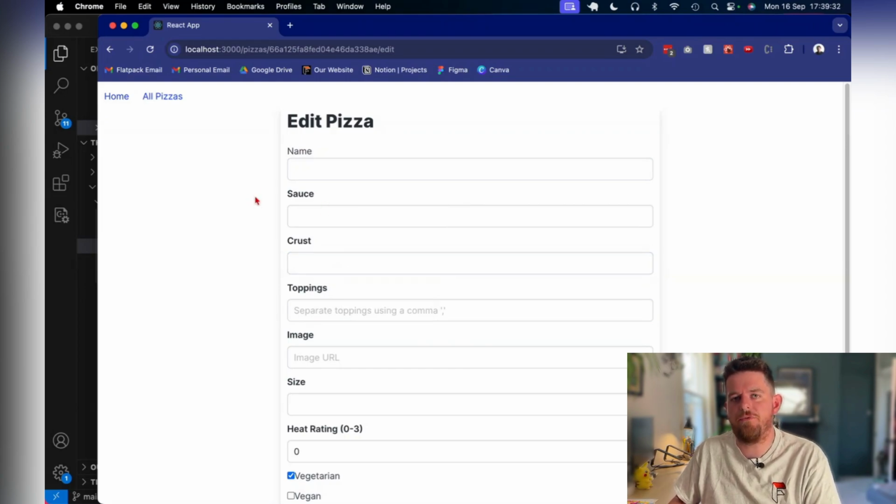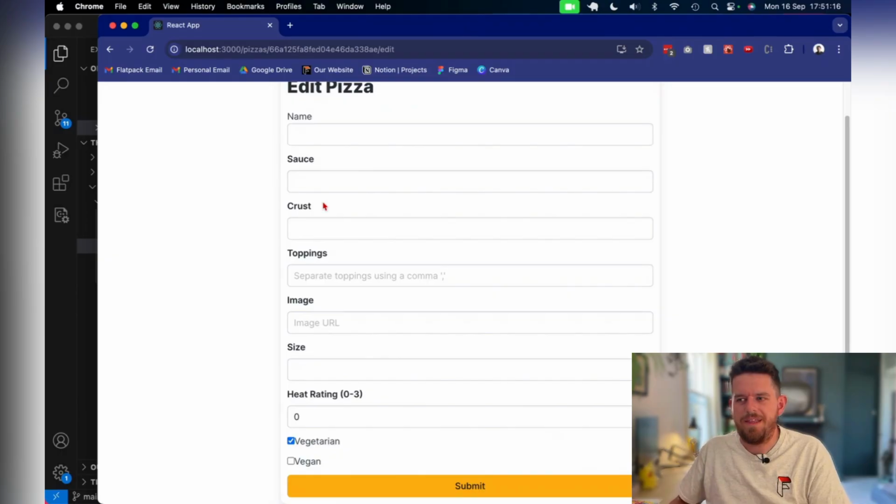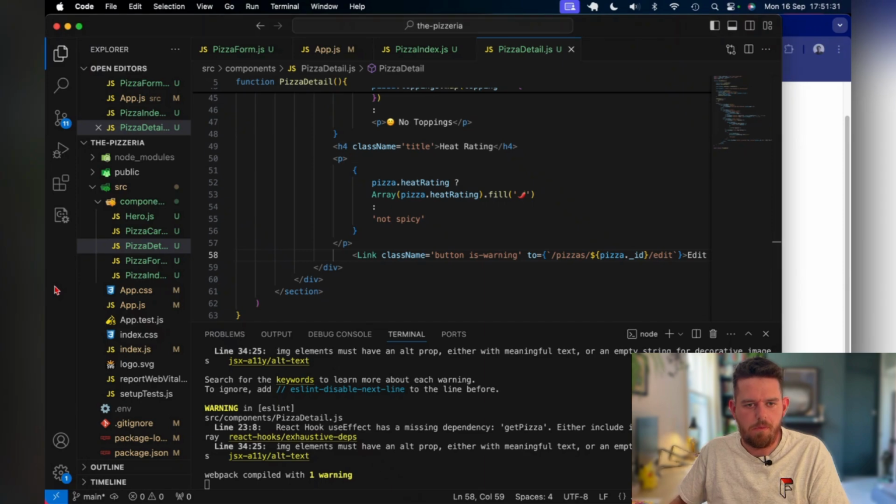Wouldn't it be nice if we made an API call to the backend to say, hey, get all of the details of the pizza and put them in this form for us? So I think the easiest way to do that is probably just to query whether we're on add or edit, and then just make that API call to the backend, just like we're doing on the pizza detail page.